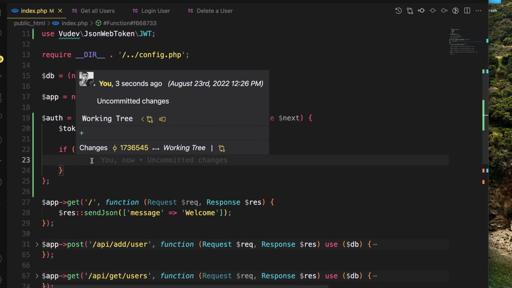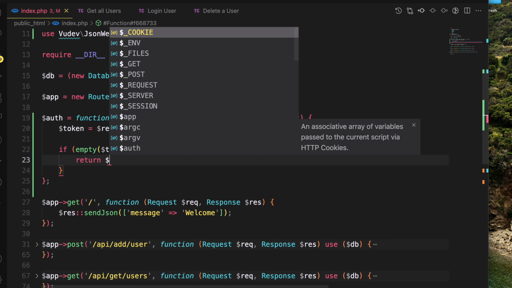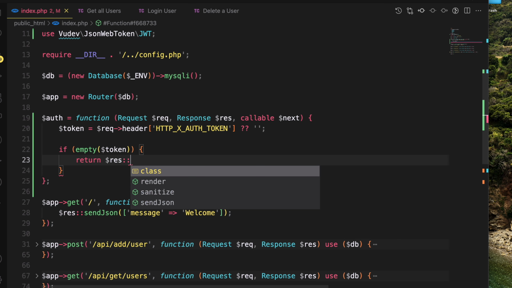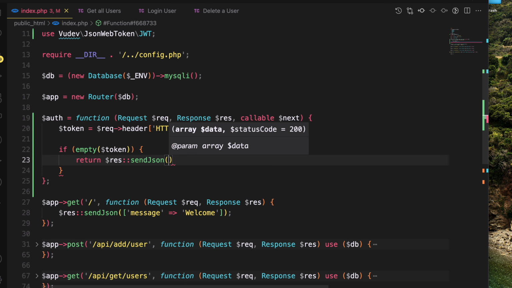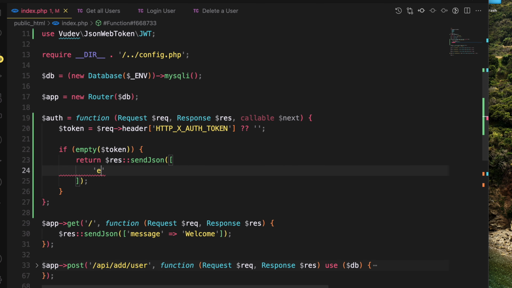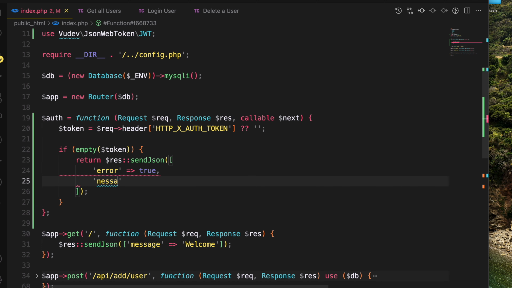So what you'd want to do here is return back a response to the client. And here the response is saying there is an error, and the message will be unauthorized, right?